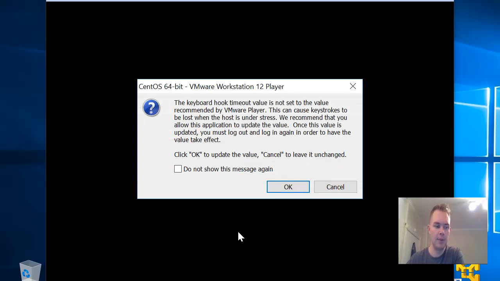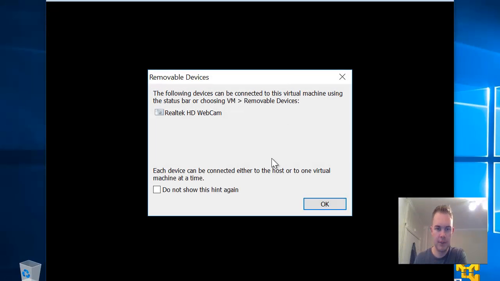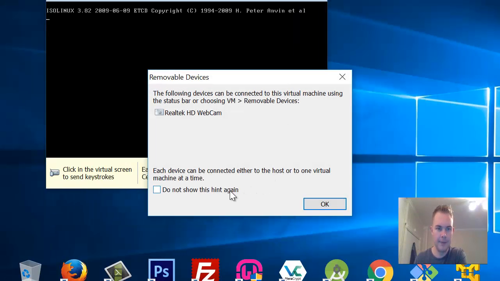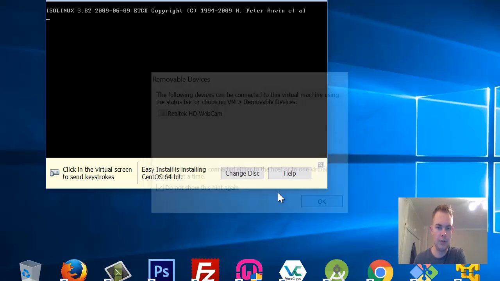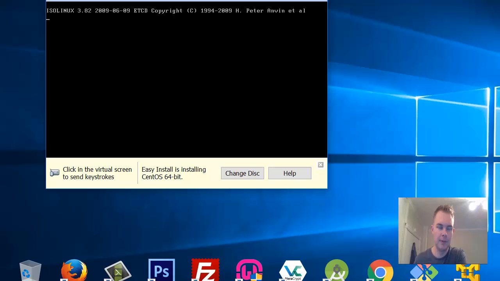So the keyboard and things you plug into your Windows computer will also appear automatically in Linux, things like a USB disk. So it's a lot of things, just click OK on them.